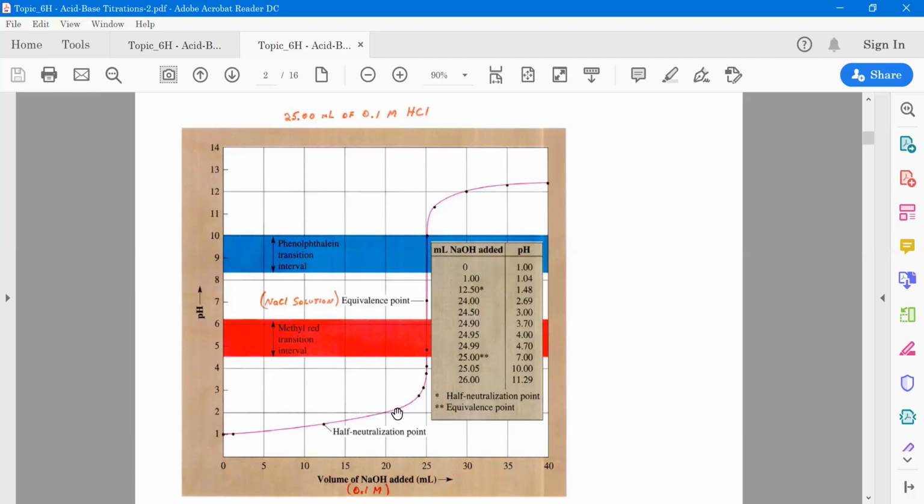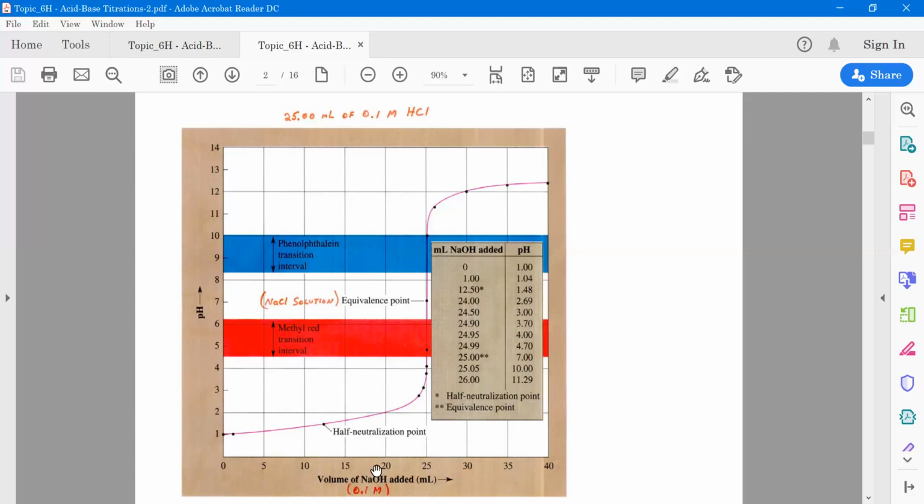So with further increases of sodium hydroxide added, the pH will continue to go up gradually, but then as we get closer to the equivalence point, it starts to go up very sharply because the pH is a log function after all. And when exactly 25 milliliters have been added, we're at the equivalence point, or stoichiometric point as it's called. And so at that point, because this is a strong acid, strong base titration, the pH will be exactly 7, because what we've done is we've exactly neutralized all the hydronium ions of the hydrochloric acid with an equal number of hydroxide ions to form water. So what we have at this point is simply a solution of sodium chloride.